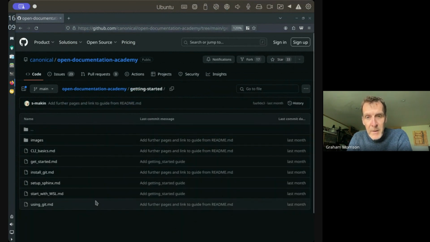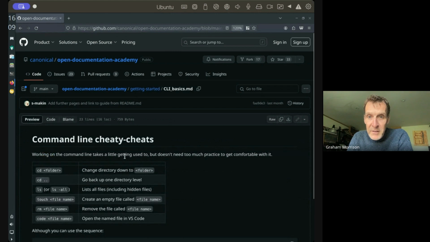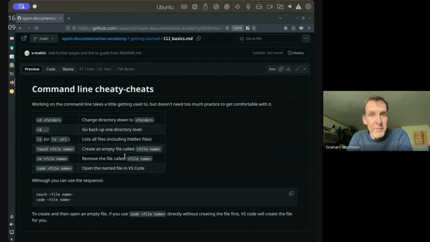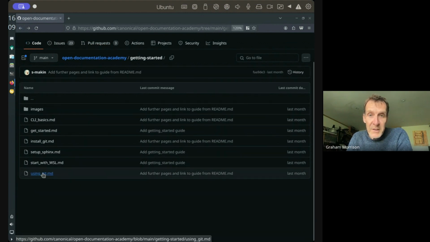You can see that there's Windows Subsystem for Linux, so you can do all of this on Windows. There's a guide to Git basics on using the command line interface, if you've never had to use the command line interface before and want to give it a try. Something we should do in the future is show that you can do all of this without using the command line, which is something we've not quite covered. I'll make a note of doing that. And of course, the guides using Git as well.